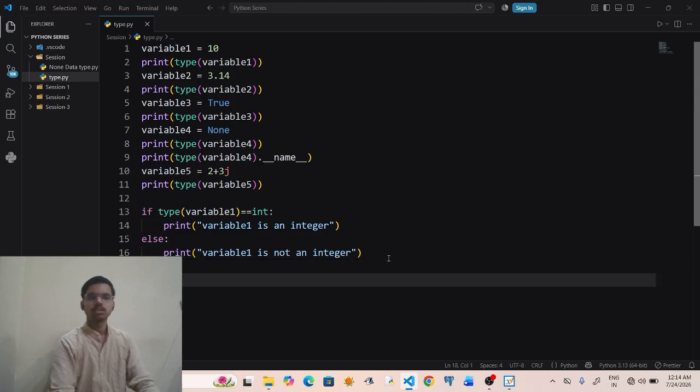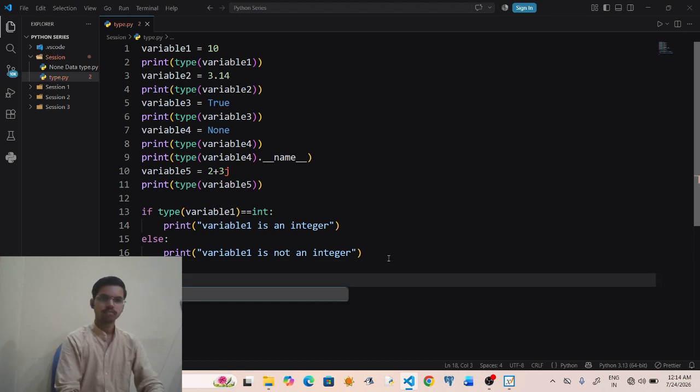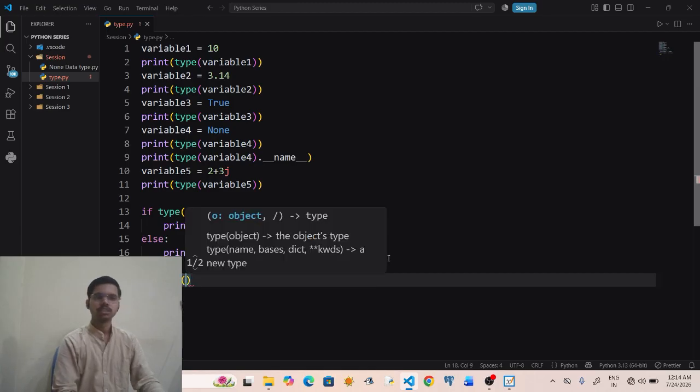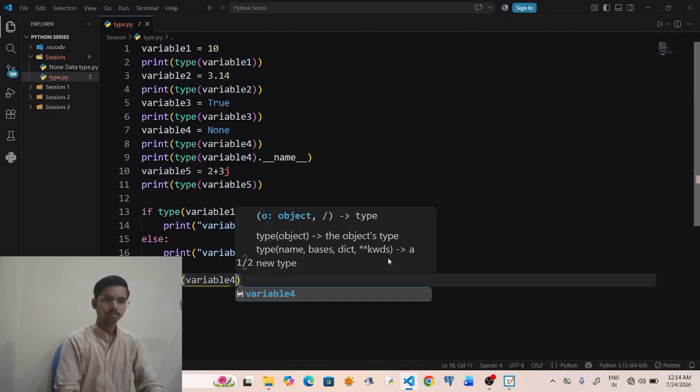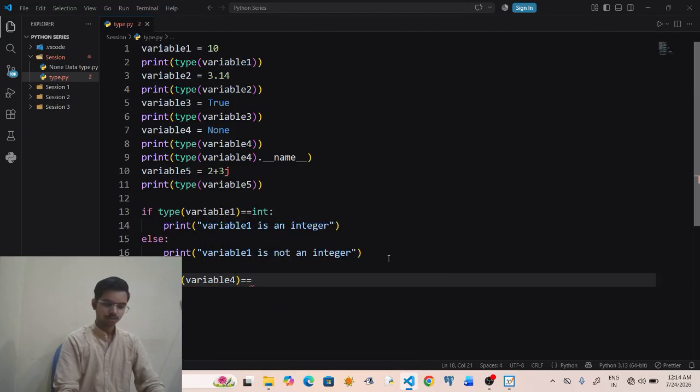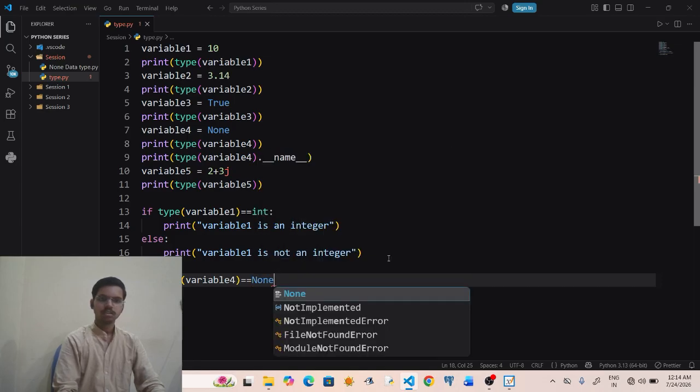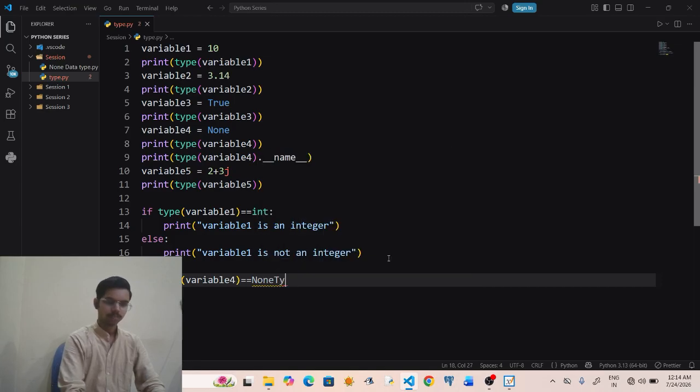But you cannot just directly check this thing for the None data type. Let me show you. Suppose I write if type of variable 4, which has a None data type, is equal to NoneType.